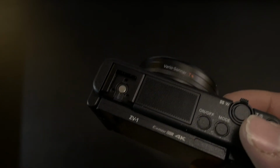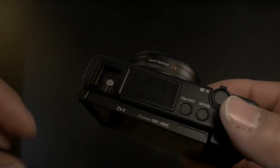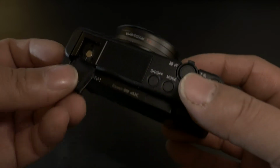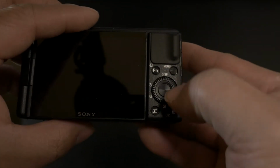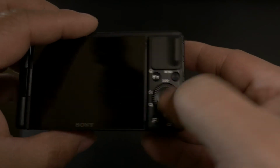point and shoots, especially the RX100 and other models, this typically is a viewfinder over here. So obviously this is definitely made with content creators in mind, as you don't need the viewfinder if you have a flip out screen. So, C button, function button, menu, your dial, obviously your select.